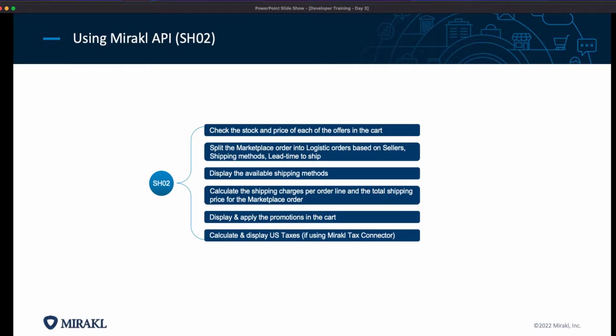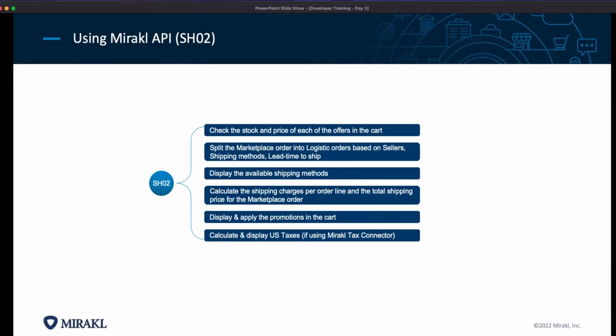It makes sure that the stock and price of the offer in the cart is accurate, and reflects if an offer has become out of stock, or the requested inventory is no longer available, or if the price has happened to change, along with the splitting of what the marketplace order will look like.